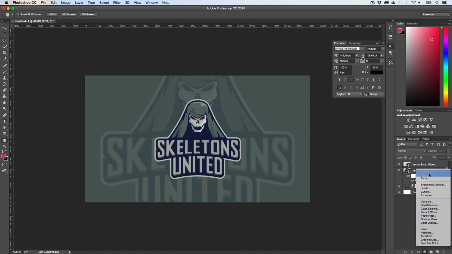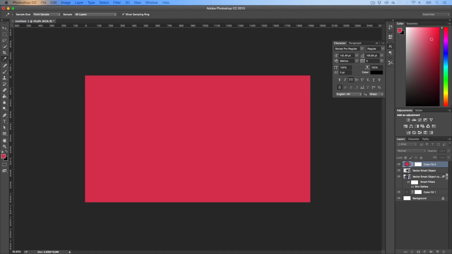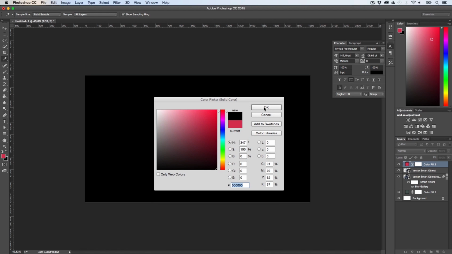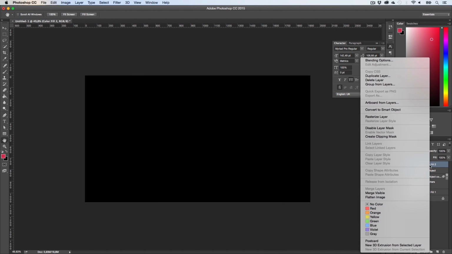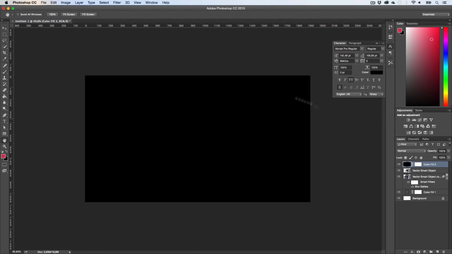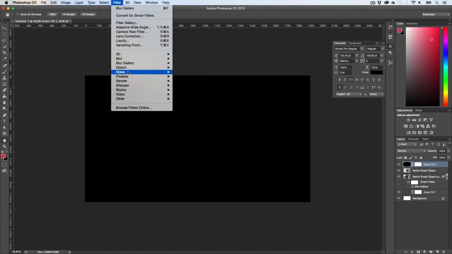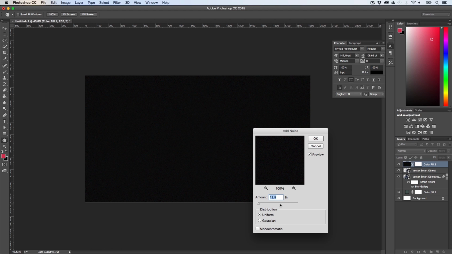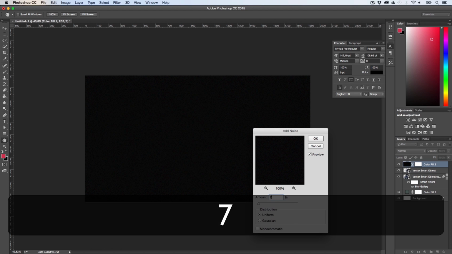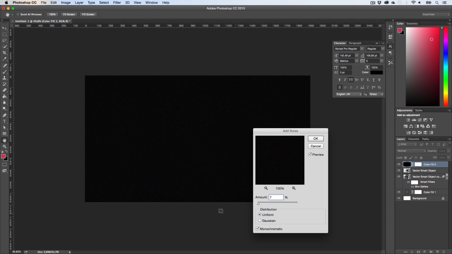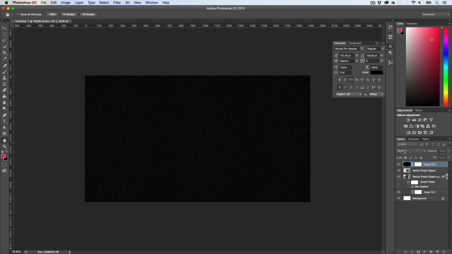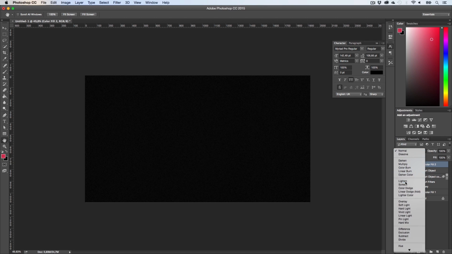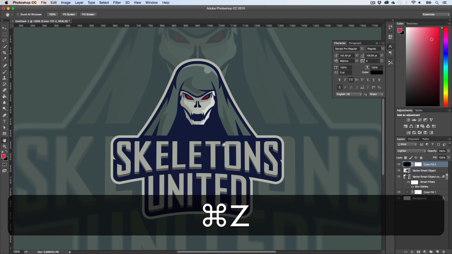Next up, create a black solid. Make sure to rasterize it. Go to filter, noise, add noise. Give it a little bit of noise, maybe 12 is too much, let's say 7. Monochromatic, we don't want it to have any color, and then you just bring it down to Lighten.